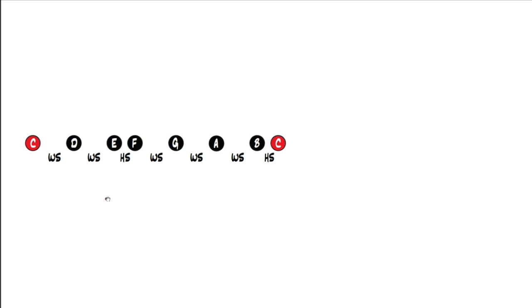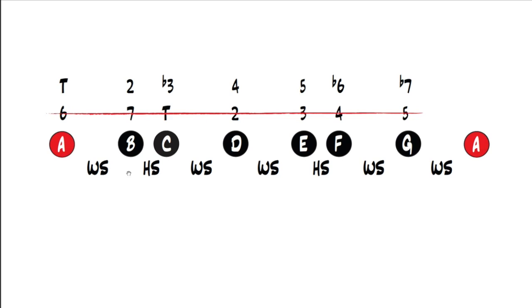Unlike when we were in the major scale, C was the tonic, D was the major second, E the major third, and those all related back to C being the tonic because D is a major second away from C, E is a major third away from C, and so on. So when we rearrange it and make A our tonic, all these intervals change because they're relating back to our new tonic. They're not relating to C anymore, which was the major scale. And this works in every key.